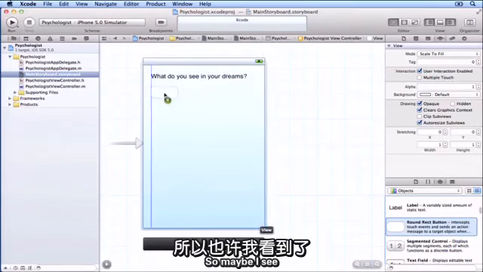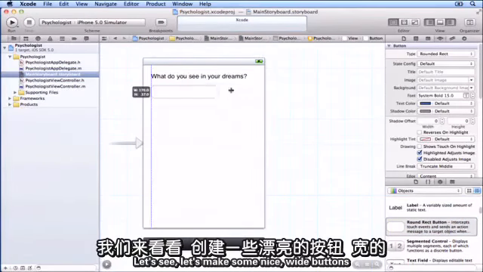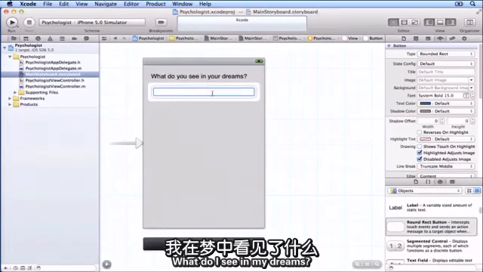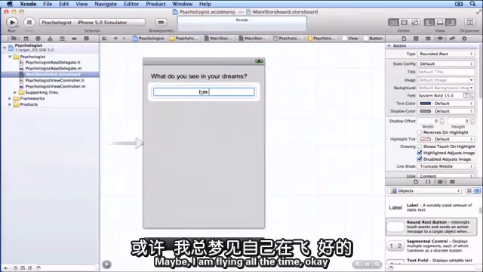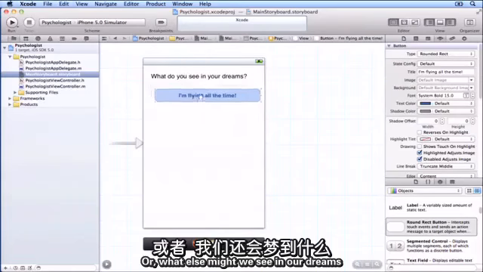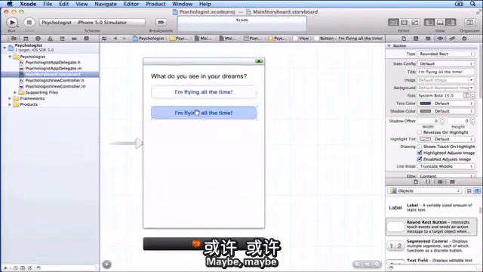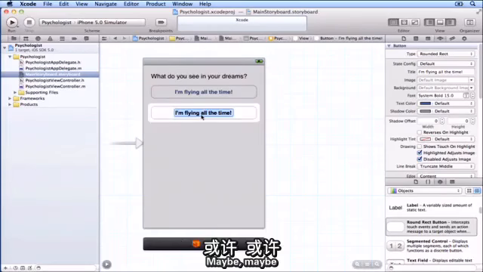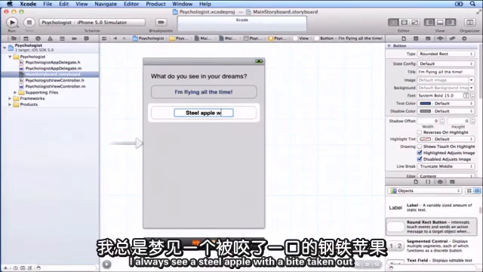So let's make some nice wide buttons. What do I see in my dreams? Maybe I'm flying all the time, okay? Or what else might we see in our dreams? Maybe I always see a steel apple with a bite taken out.